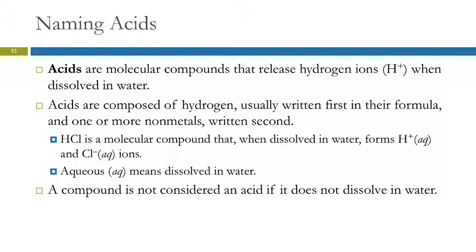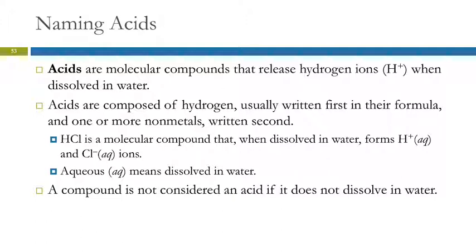Another group, or a subgroup, of molecular compounds are acids. There are different definitions for acids. The one we're going to use here is that acids are molecular compounds that release hydrogen ions when dissolved in water. Hydrogen is that little guy on the periodic table that just likes to break all the rules. So hydrogen's sitting over there with the alkali metals in group 1, even though hydrogen is not a metal, right? Hydrogen's a gas at room temperature. But it's over there because hydrogen forms a positive 1 ion. So an acid is a molecular compound. It's not an ionic compound, but when you put it into water, it forms ions.